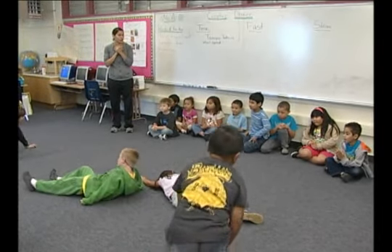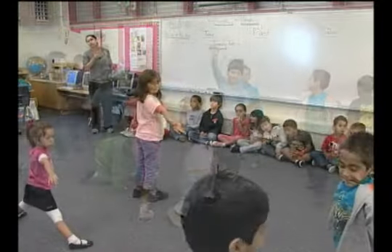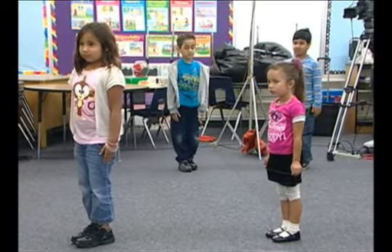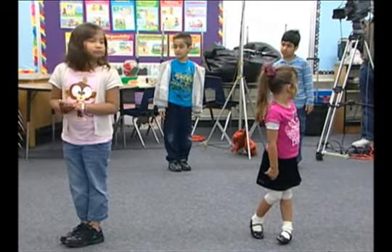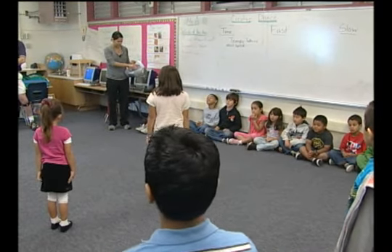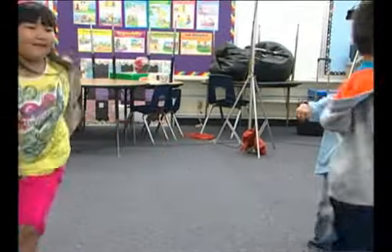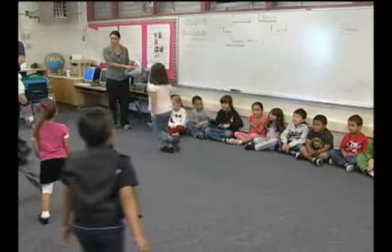Slowly, without running or touching or pushing, let's switch places and let's have you guys find your spot. Can you stand narrow and straight for me? You look like you're getting taller by the day, Alana. Here we go. Start by skipping again. No touching whatsoever — control your body, that's what I care about. Good Olivia, I like how you're watching out for your friends.